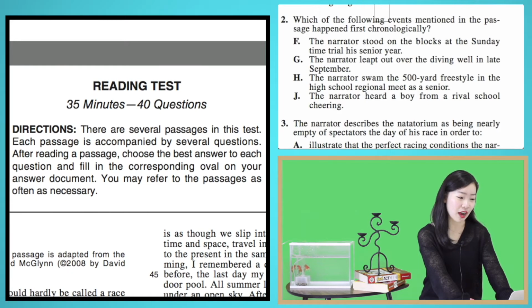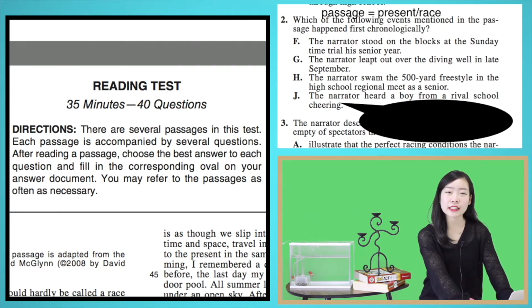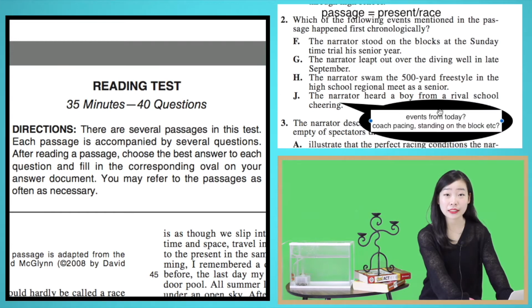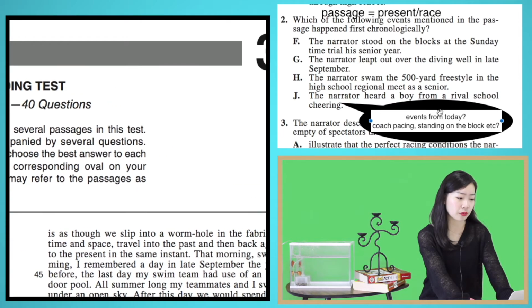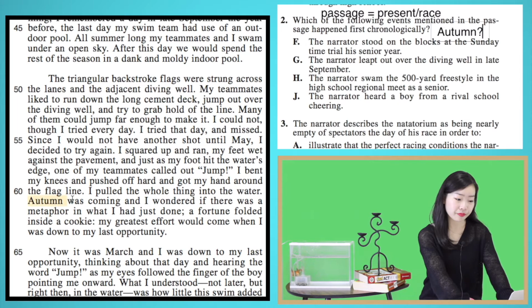When I read this question, I'm already thinking, well, the passage focused mainly on the present, the race he's participating in Houston. And it would be a really detailed question if they asked for chronological events that happened in the present, the race. So the answer most probably won't be an event from this race. Several stories from the past were brought up, but the main anecdote from the past was in the 5th paragraph, the one that happened in the autumn. And this might be a key event from the past, so I'll see what happens. This is what actually went into my mind when I did these questions.